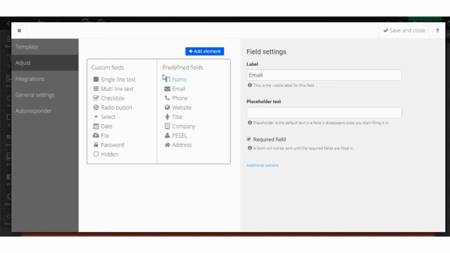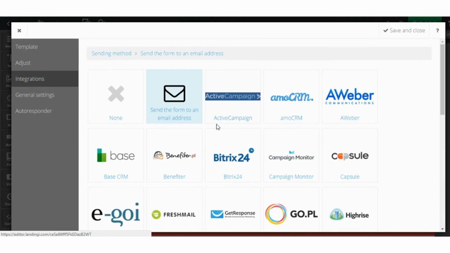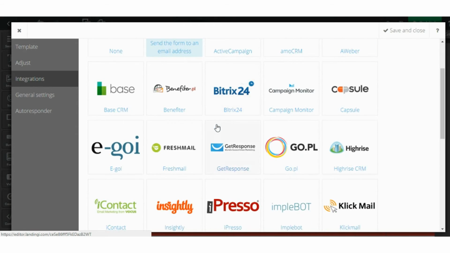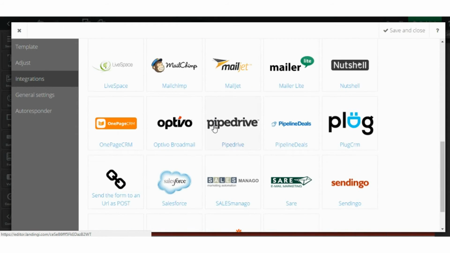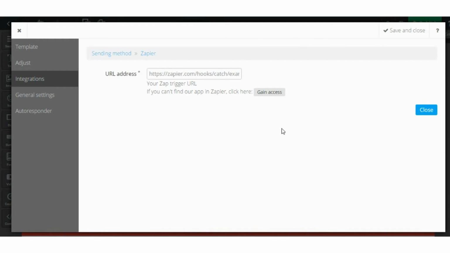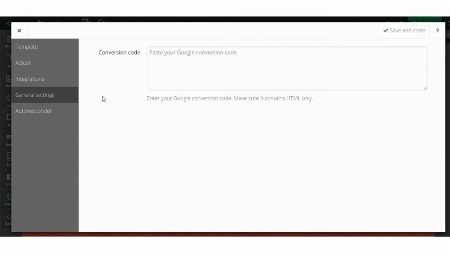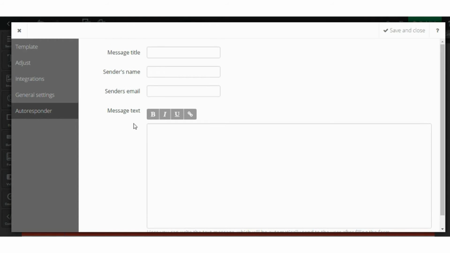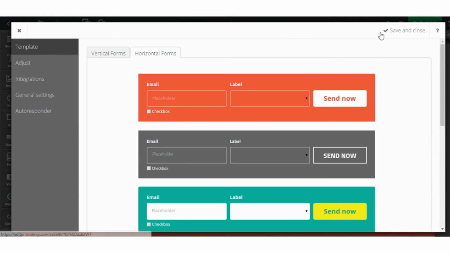Of course, you can add any different elements. You have the full range of fields that you can add, drop down, radio button, etc. Here we see the integrations. It's integrated with a ton of different things, and with HTML you can probably do a lot more. Most importantly, it's integrated with Zapier, which can hook you up to around 500 different apps just by hooking up into Zapier. I think that's Google Analytics code, and it even has some auto-responding functionality if you want to send an email directly after they fill out the form.